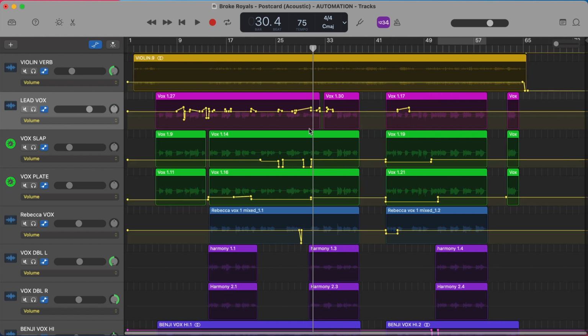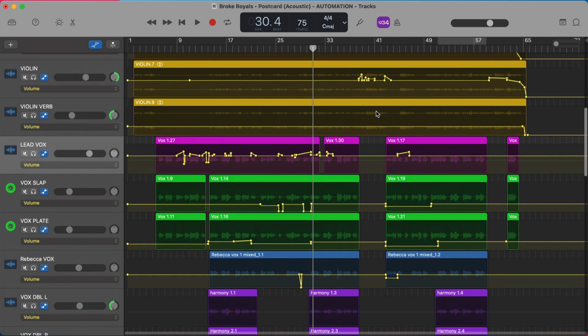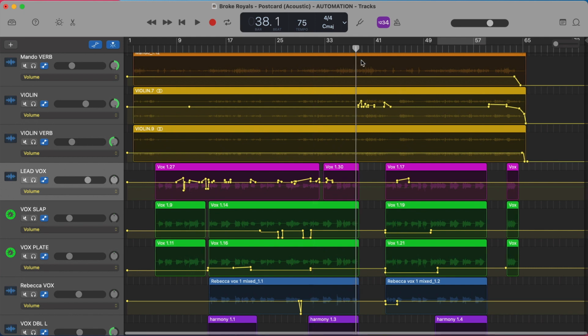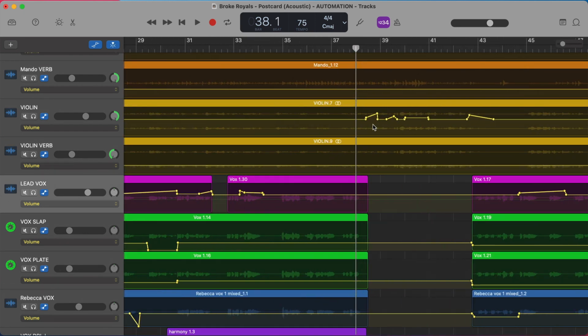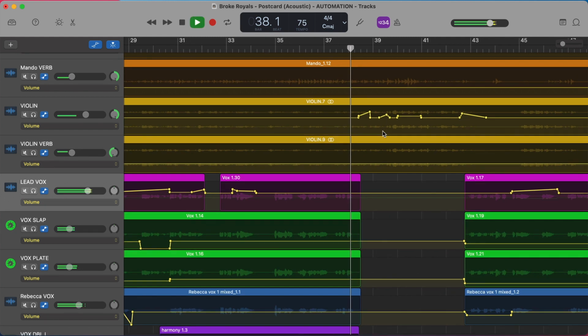And so I went through the entire mix and just listened to the entire vocal, focusing on the vocal and making sure that every word was really clear, that every phrase was really clear, that it felt right in the context of the mix. Sometimes it's okay for a line to trail off if it feels right, but you don't want it to trail off if it doesn't feel right. So sometimes you want to turn up the volume so that it gets louder through that section in the context of the mix. Another way we did this is we have this little musical break here, and I brought up the violin at different key points to make sure that it was really highlighted in the context right here.